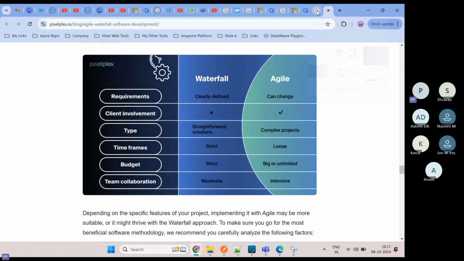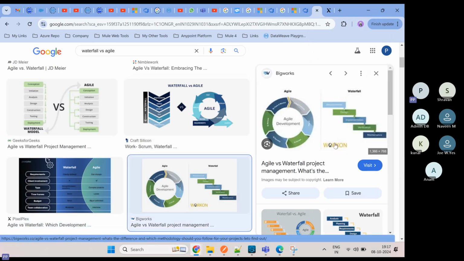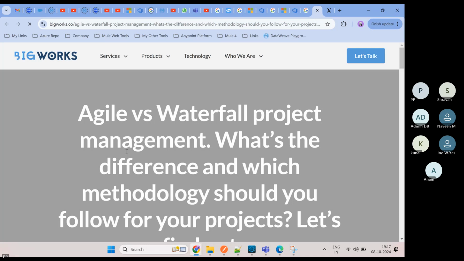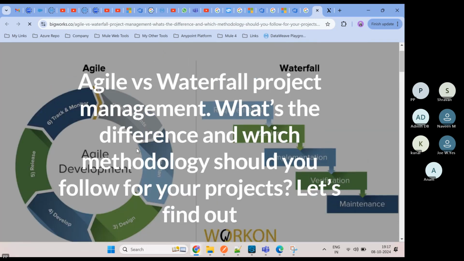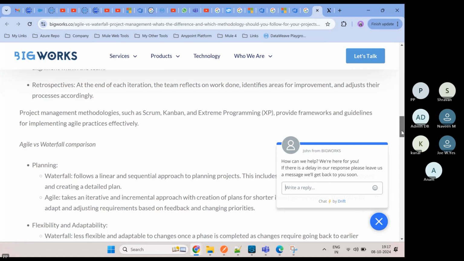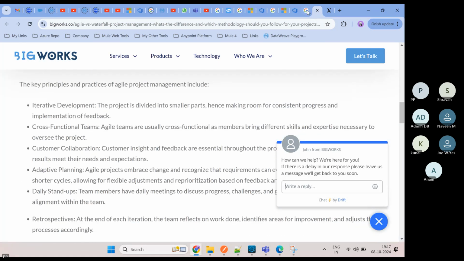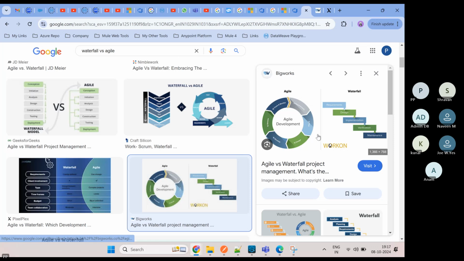Let me open another diagram. Yes, this one is perfect. Okay.